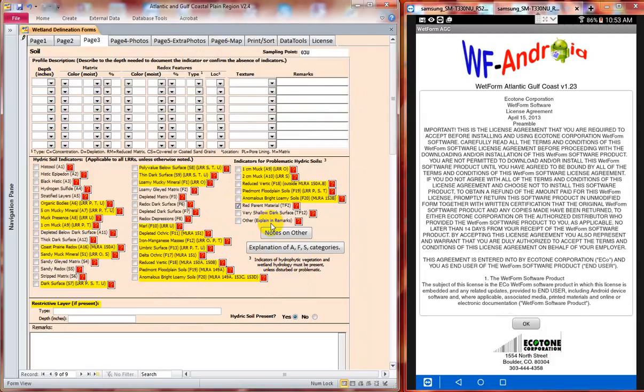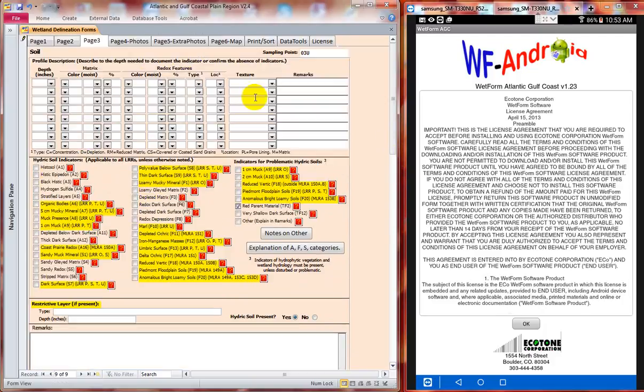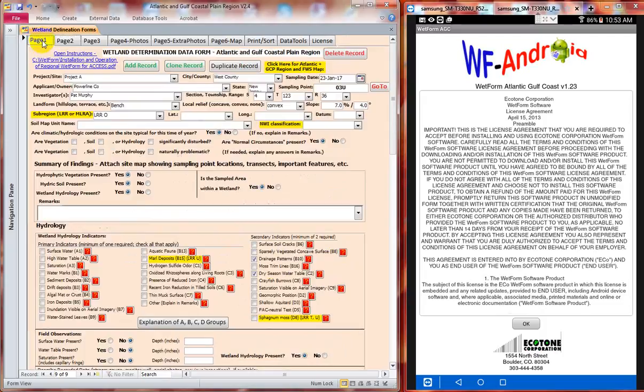Now we've got problematic soils picked, we've got the prevalence satisfied and secondary indicators. It's a complicated calculation, but WetForm knows that when you have that combination of factors, it triggers everything into the yes category.